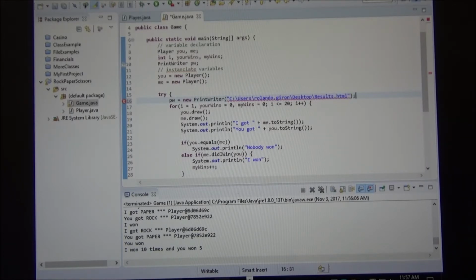Now, because these are backslashes and this is a Windows environment, it expects the escape characters, double slashes, right? If you were using a Mac, it would be forward slashes, you wouldn't have to use doubles.